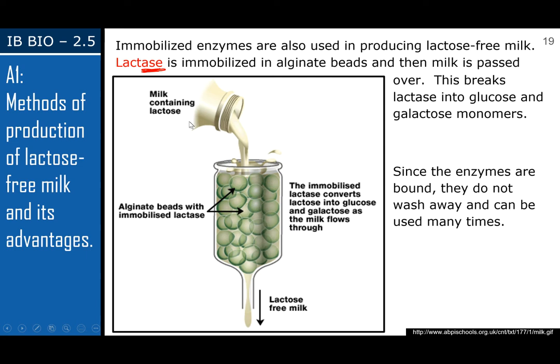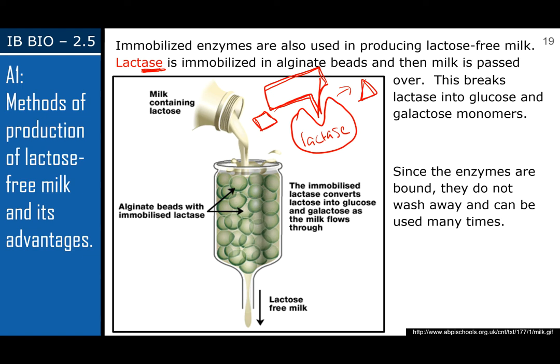So then when you pour regular old milk over the beads, the lactose binds to the enzyme. So if here we have our enzyme, here's our lactase. And as you pour the milk, the lactose molecule, that's not really what it looks like, binds and it breaks apart into pieces. And that's how you get lactose-free milk. Now, it's important that these beads are immobilized because you don't want to constantly have to make more beads, so you can reuse these beads over and over and over again.